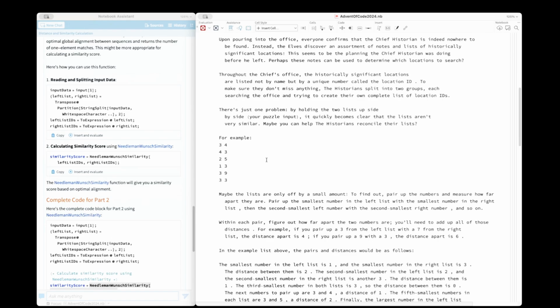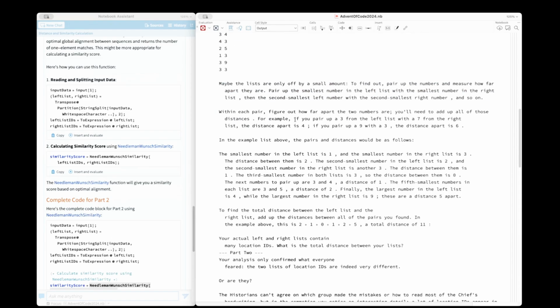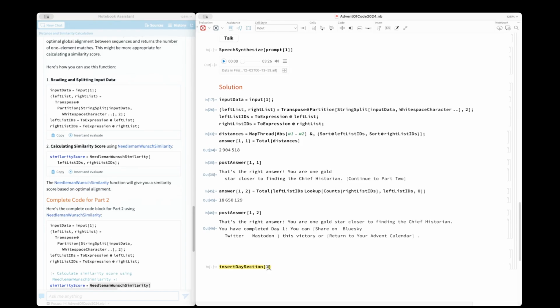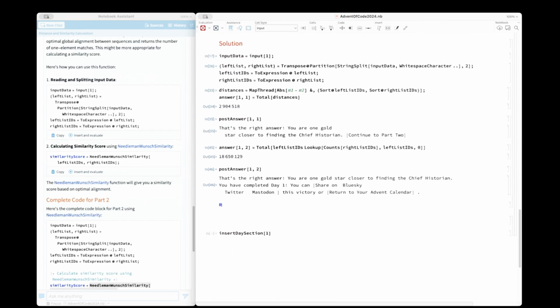Can you ask, maybe in a new chat, to please summarize, or even just use the word synthesize, the first part of the challenge to just the actionable requirements for me to generate the code? I want to see if the LLM can summarize all of that text into just what I need to code. If I'm trying to actually compete now, can I use an LLM as part of my flow where I'm still practicing with the code, but it saves me time in trying to synthesize the prompt?